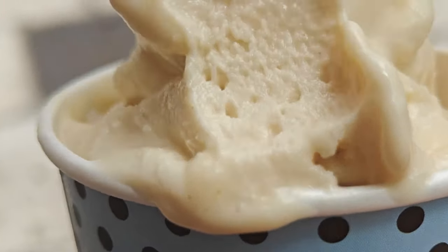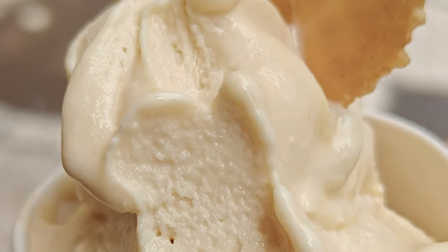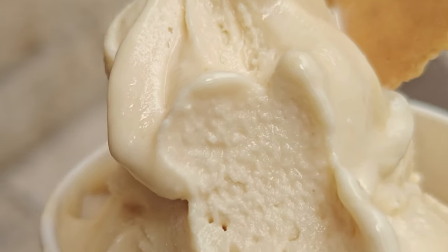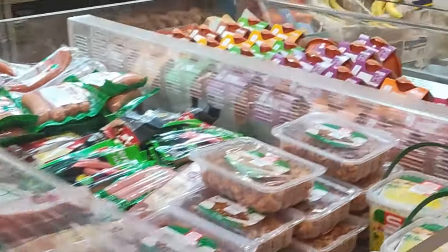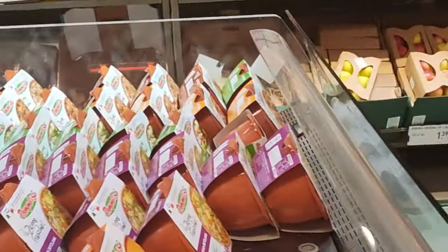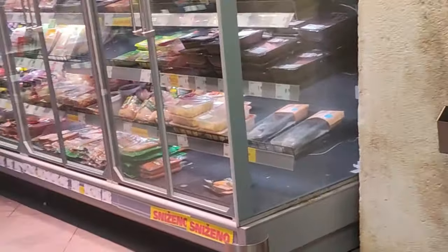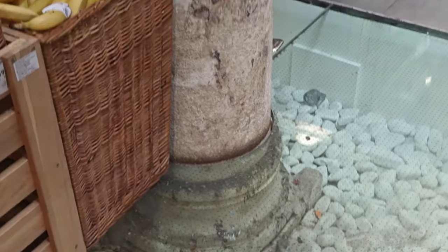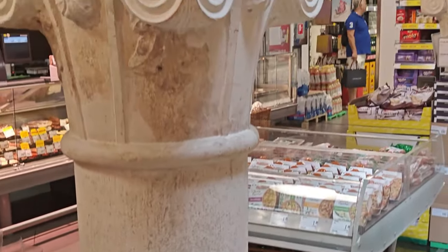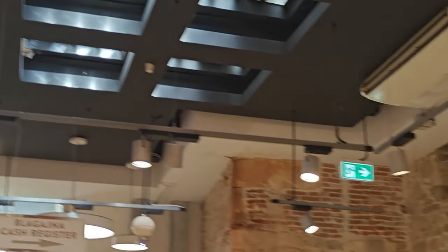Aroma makes the most fantastic gelatos you'll find in Split — today I'm having the apple pie gelato and it actually tastes like an apple pie straight out of the oven. If you need to do Split on a budget, you can come into the local spa in the Old Town, which has cooked chickens, potatoes, fresh bread every day, and a whole heap of different frozen meals. Only in Split can you find a supermarket in the Old Town that's actually part of an old Roman fortress, still with the original arches and walls.